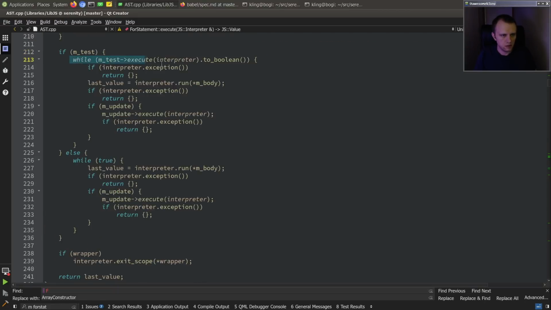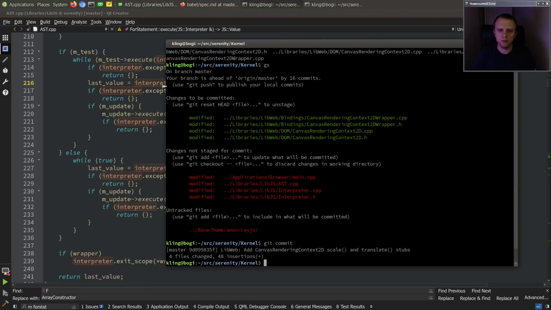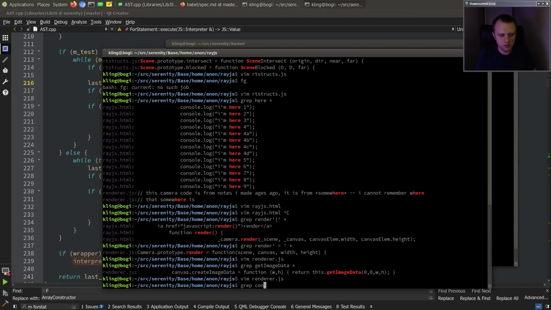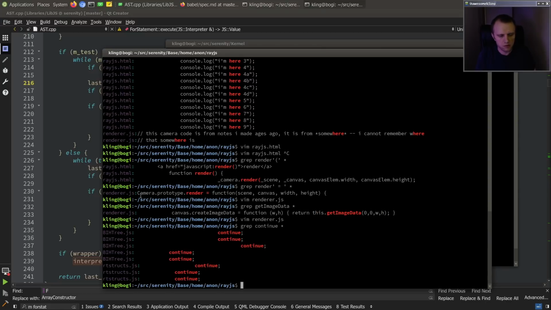If test, while I'm test execute. So in a for loop, I'm doing this. I'm not sure it's possible to break out of a for loop right now. Last value. If you have an exception, yeah, this doesn't take any breaking into account. Okay, maybe we can do a small fix for this. Let's see what's the actual use case. Oh, it's a bunch of them. Great.